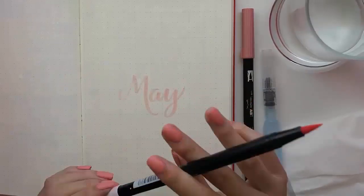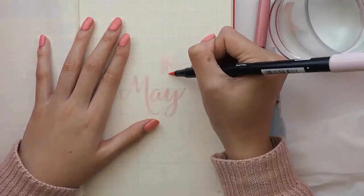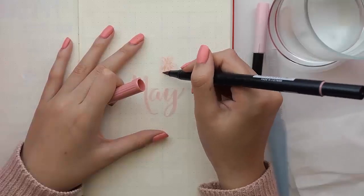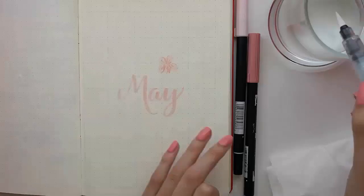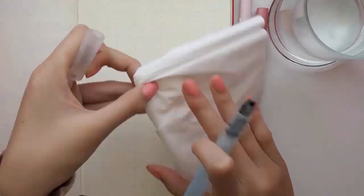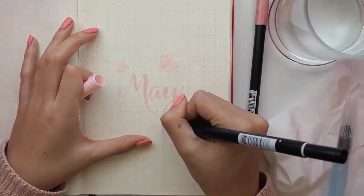So first you're going to trace or draw a flower and fill that in, and then using a darker color just add some dimension. Dip your brush and try to make it as dry as possible. Mix all those colors together, dab it with that paper towel or tissue. Just continue to do this until you like what you see.